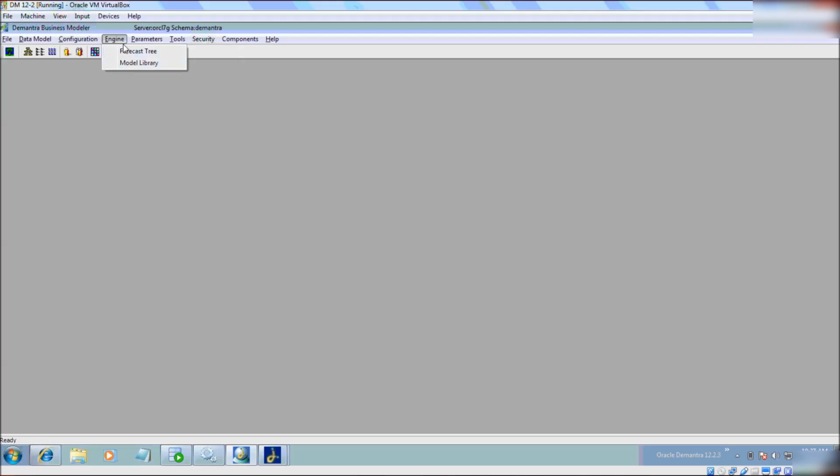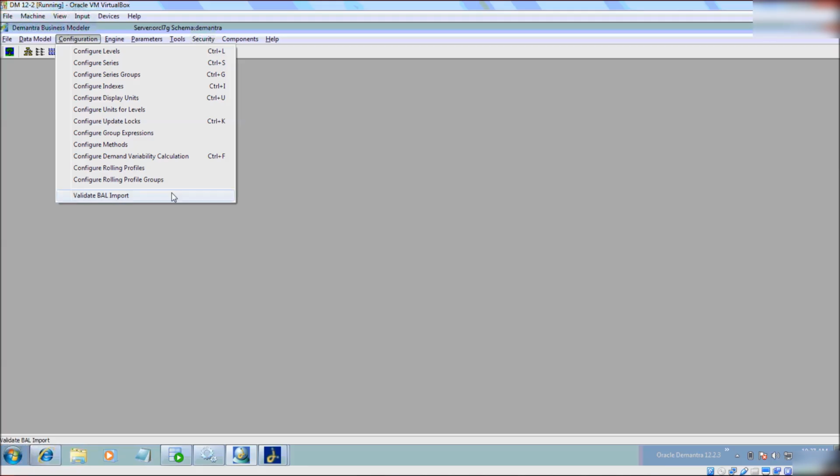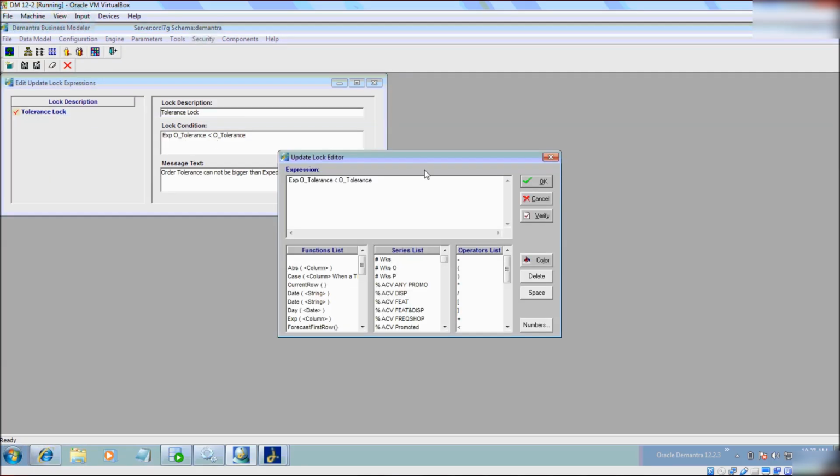Now let's come to the engine. Again, engine we will touch base on. This update log, these are the seeded ones. You can define your custom logs where the user cannot do anything, so it will be locked. Sometimes, like here, it is defined as your tolerance is less than 0.